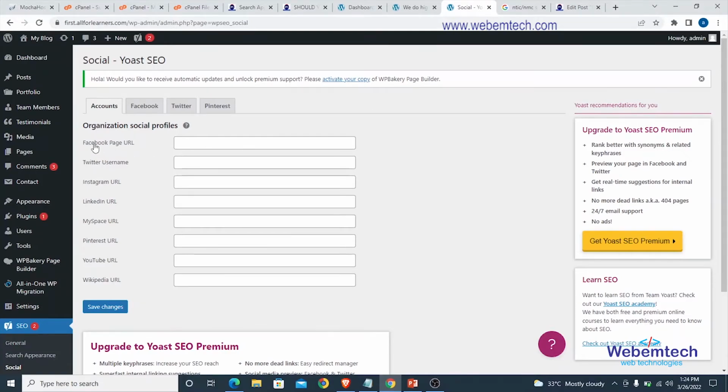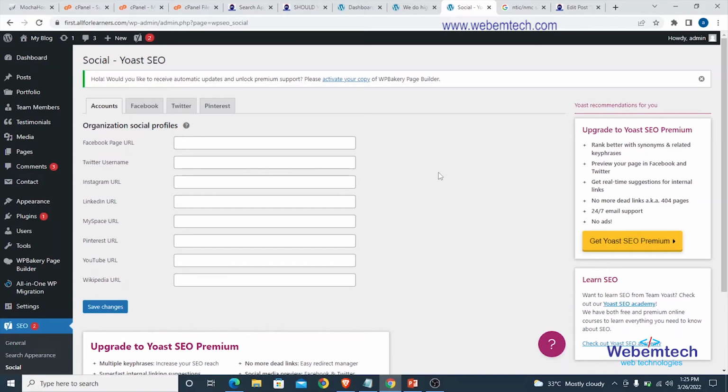Right, this is the Facebook page URL. If I could recall vividly, when we were talking about website designing with the localhost, I said after designing a website for a client, make sure you have social pages for this website. It's very important. You need to create a Facebook page for the website you are creating, create a Twitter page, create an Instagram page, create a LinkedIn page, because when we start talking about how to create strong backlinks, these are one of the things that can help.